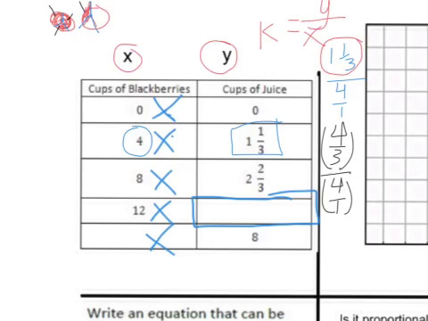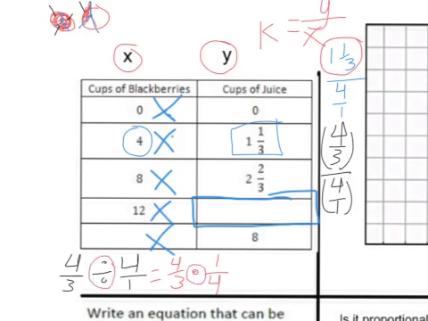Now we want to write it as a division problem. So we have 4 thirds divided by 4 over 1. And the rule says that now what we need to do is write it as a multiplication problem. So we need to use inverse operations. So 4 thirds times 1 over 4. Inverse operations says that we change this to its opposite operation. And when we do that, we need to flip the second fraction.